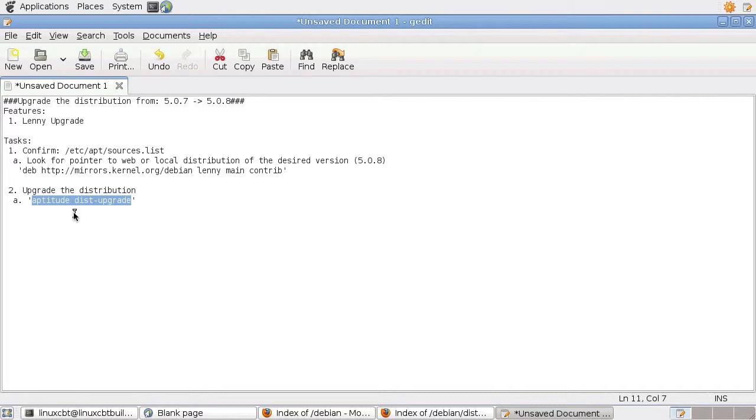But across major distribution releases, let's say from Etch to Lenny or Lenny to Squeeze, for example, it becomes more of a concern. And in that particular upgrade, it's safer to perform a safe upgrade first to get as many of the core packages upgraded to a new version, and then a distribution upgrade, which still may remove some packages that are no longer supported in later versions. One thing you can rest assured with any operating system change is that package dependencies will always change, and as a consequence will result in you having to be careful about the packages that you upgrade. So the safe way is to do a safe upgrade first, then a distribution upgrade when moving across major versions such as 5 to 6. But within a particular version such as version 5, a distribution upgrade is normally the safe route.